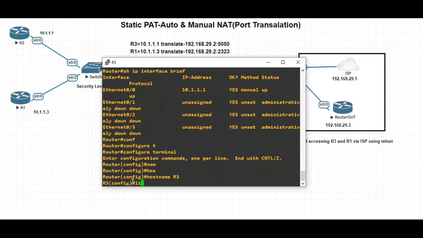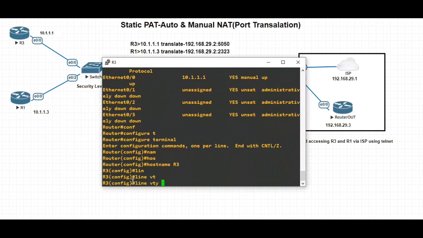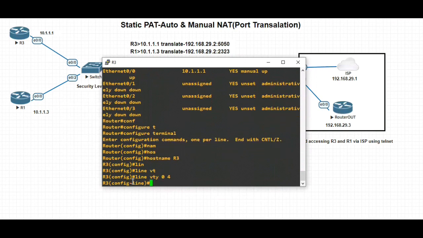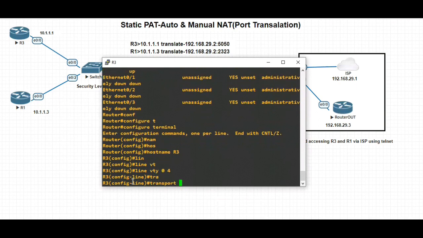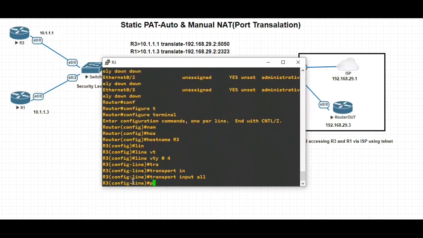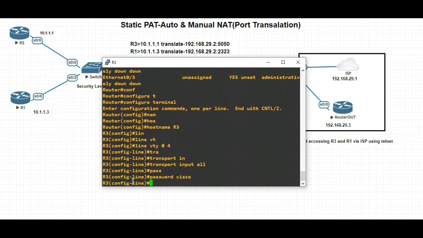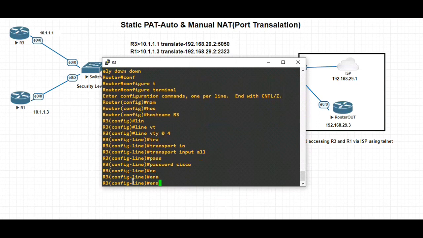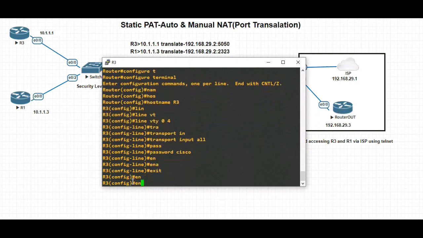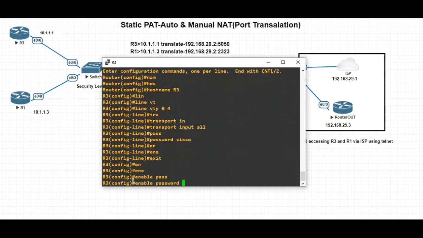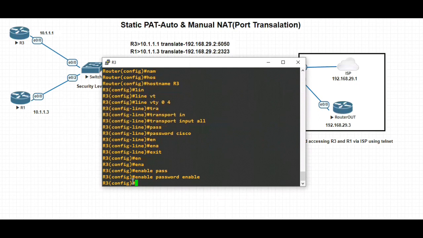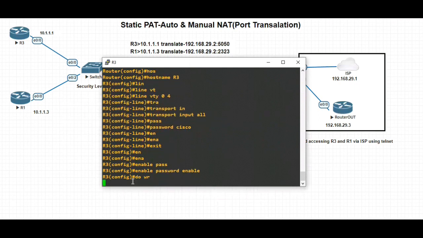Line vty 0 to 4, transport input all, password Cisco, enable password, I'll just say enable itself. Then do write and save this configuration.